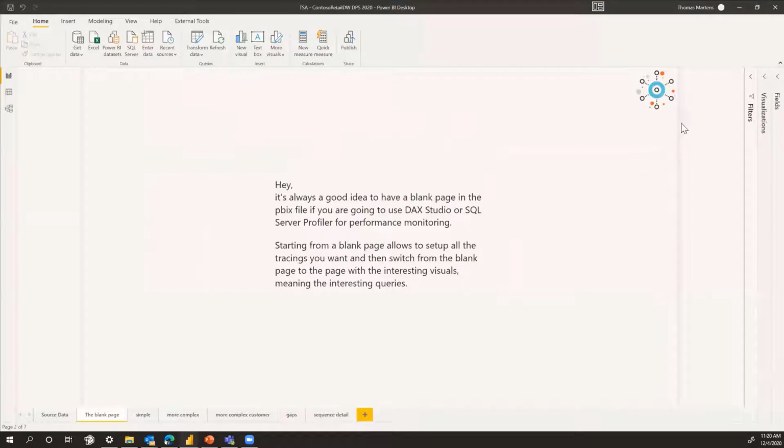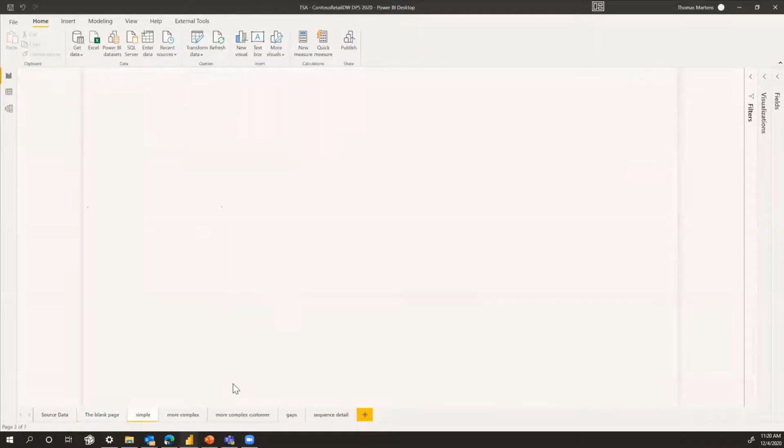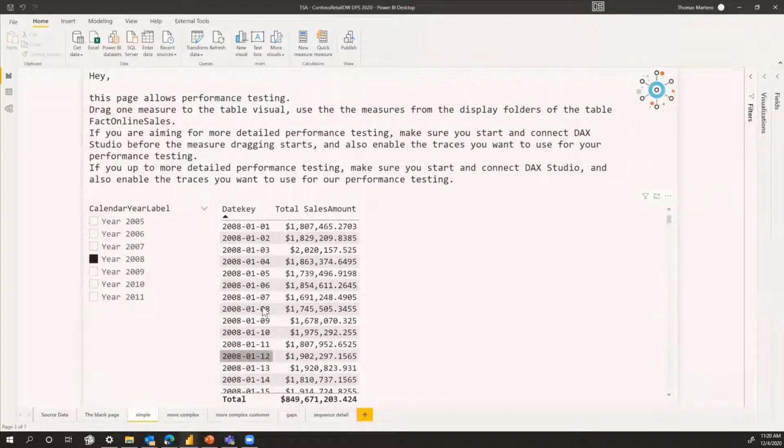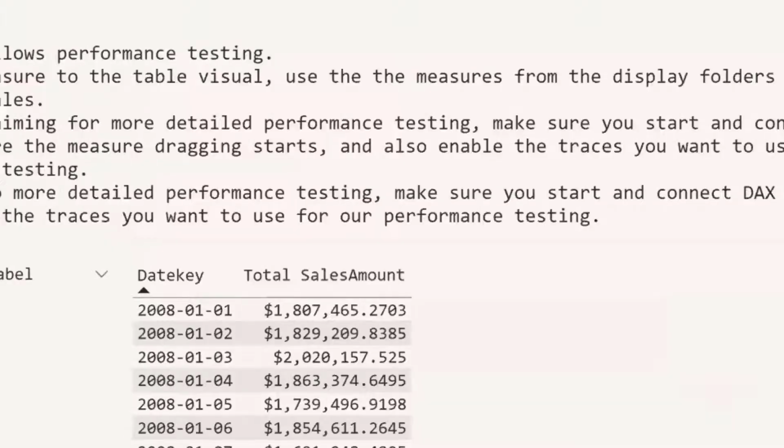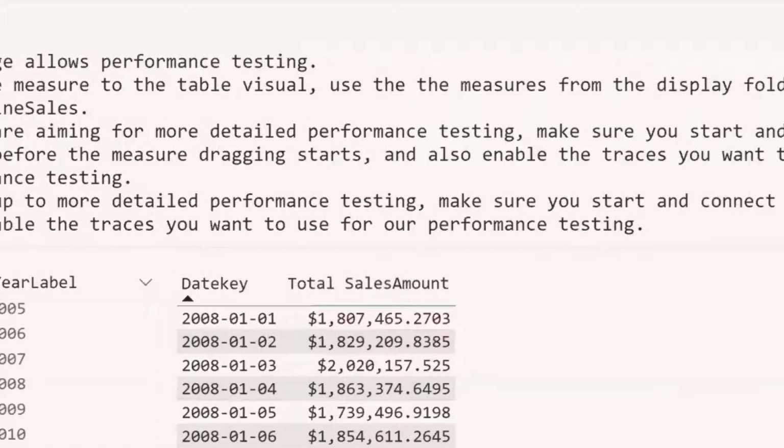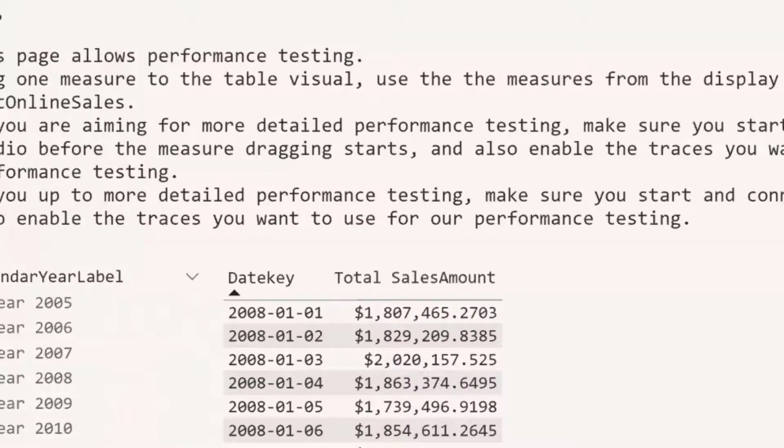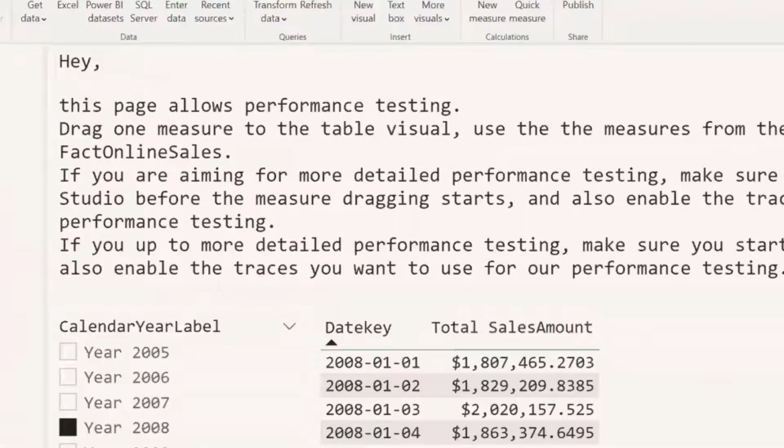And now here's a simple approach. A very, very simple report. And this is also something that I learned: don't create the most complex reports. I create the final reports that the clients need, that the users want to have, when I'm 100% sure that my DAX statements are correct.